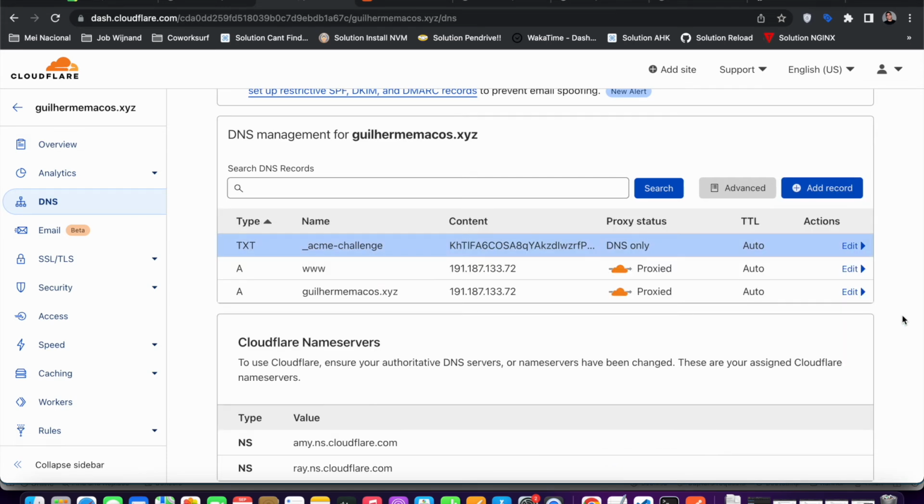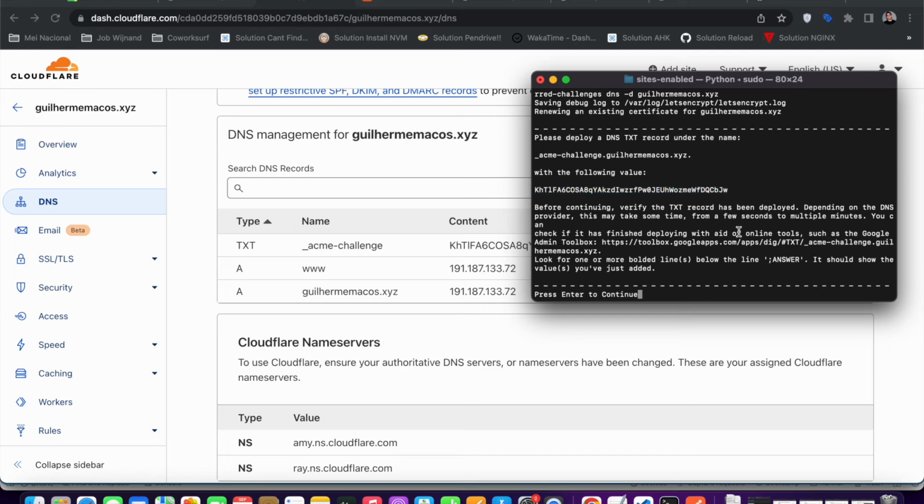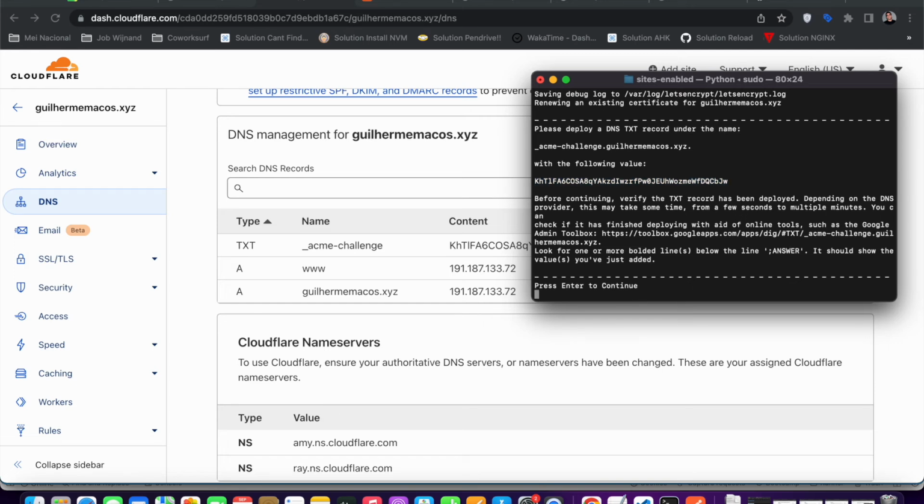And then we should wait like, well, he said there 15 seconds, right? Because Cloudflare is real quick. If you're doing it on some other server, then it wouldn't propagate this fast. But on Cloudflare, it's fine, right? Because it's super fast. So as I'm talking to you, I think we're going about 10 seconds. So 11, 12, 13, 15. Then you just go back here and press enter. And let's see.